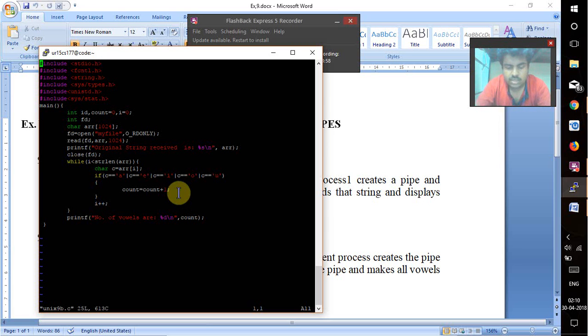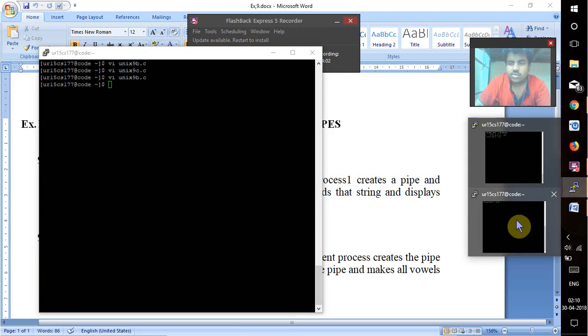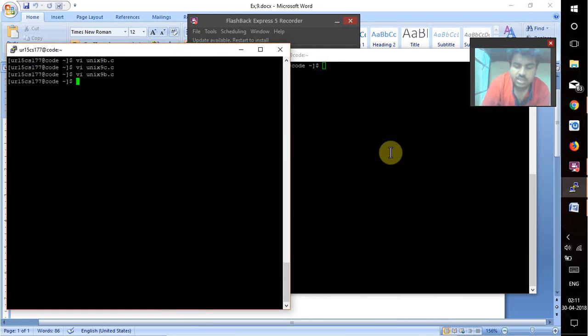So let's see how this program works. For this program we actually need two putty windows. Initially we take the writer process and compile it here.